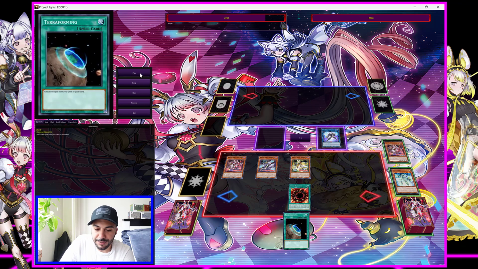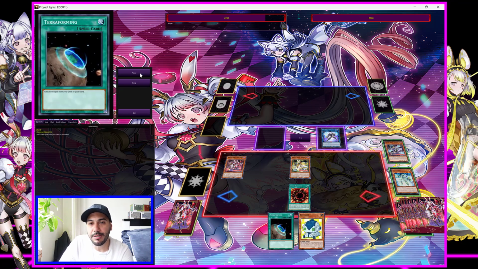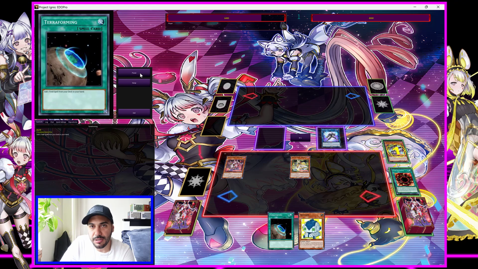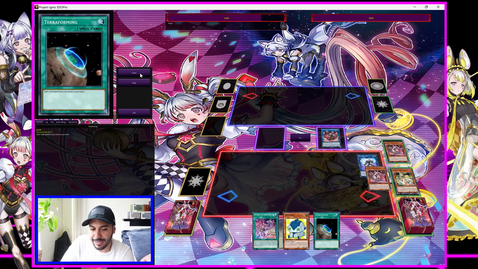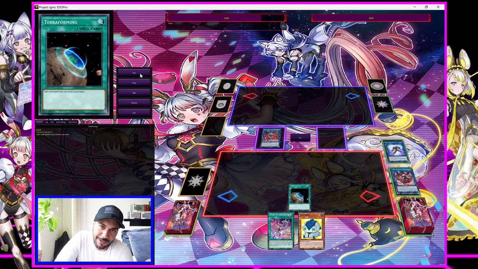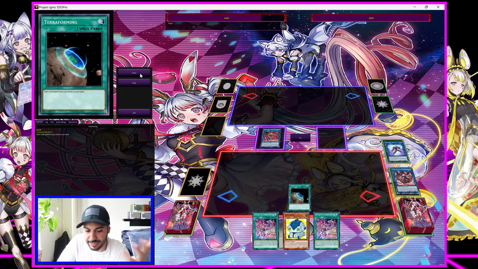So Terraforming now becomes Upstart Goblin, because I'm gonna search the field spell anyway. So it's pretty cool. Right here, chain 1 Red Ransom, chain 2 Link Decoder special summoning, and then getting the field spell into my hand. Dot Scaper is in the hand, which kind of sucks, but it's alright, you can deal with it. And then I activate the Terraforming just to activate it, thin out the deck.